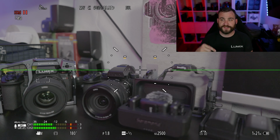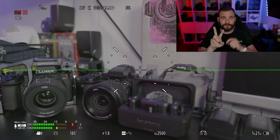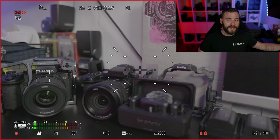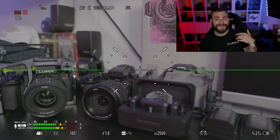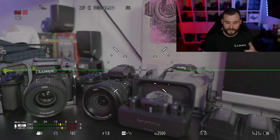The other thing you'll notice is that down at the bottom where the card slot indicators are, you now have 1 and 2 with a dot in the middle and the arrow, which is typically seen as the backup recording icon. So now if I start recording, you'll see that I'm running, capturing content. Both of those cards are red. When I stop recording, it's writing to it. Card slot 1 may take a little bit longer than card slot 2 because it's a bigger file. Now my proxy is saved on card slot 2, and my main file is on card slot 1. Cool?